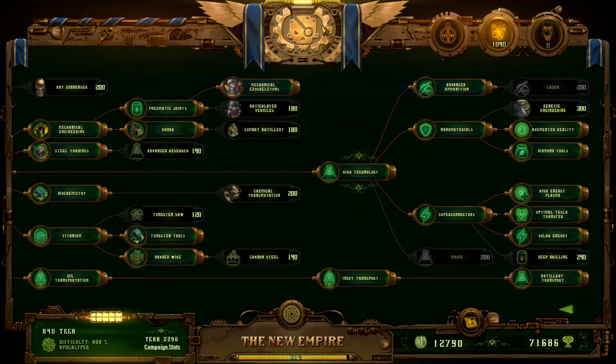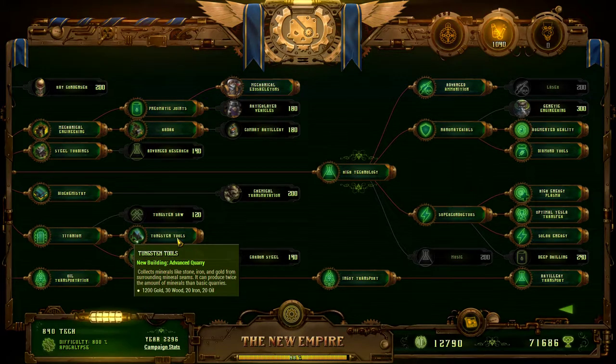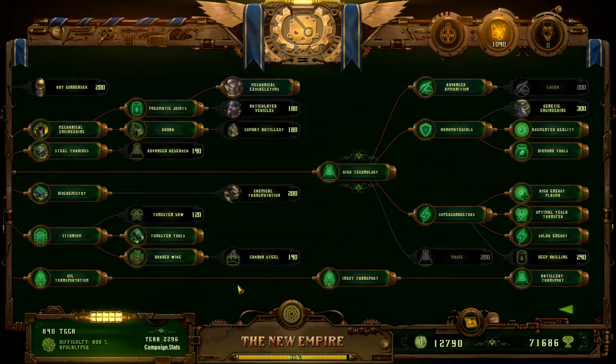Now, if I had a choice, I would have not gone down this tech path. Tungsten tools are handy, especially on the gold piles, but honestly, biochemistry, steel turbines, tungsten tools, you can do without in order to get other important things. And barbed wire is completely useless for APOC level. Better on lower difficulties, but yeah, completely useless.